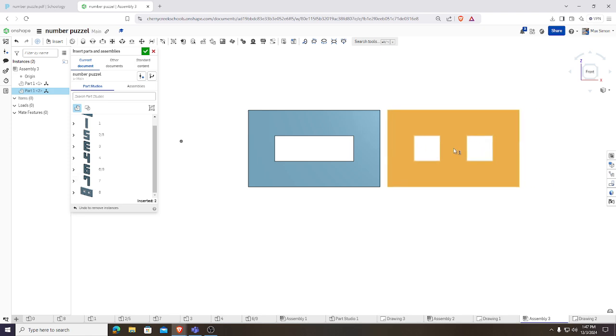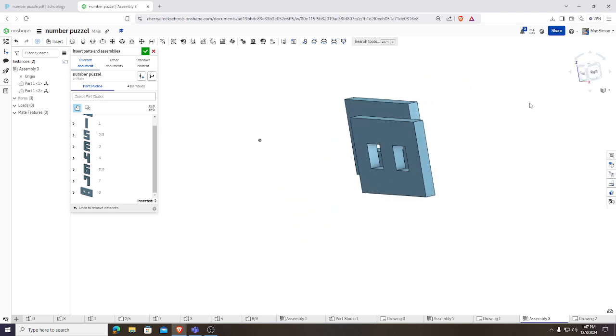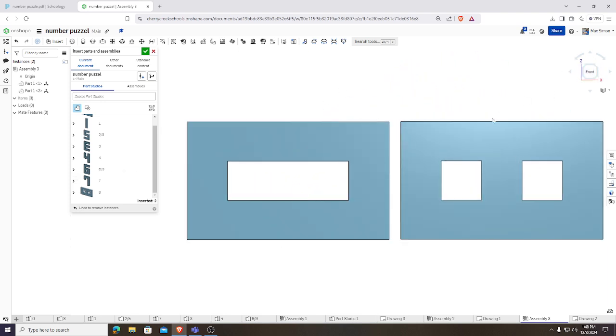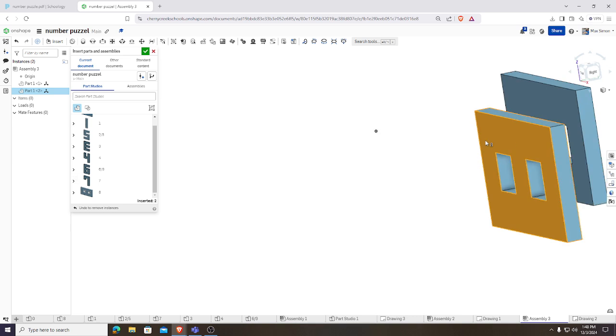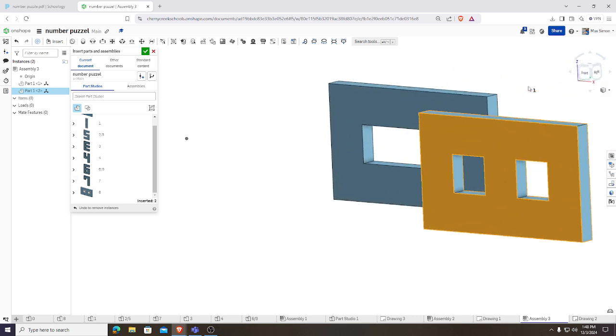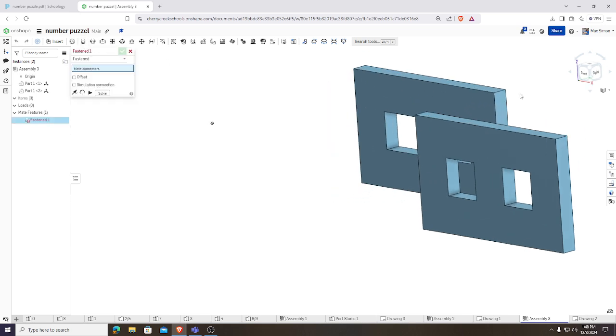We're going to try to set those somewhat close to each other. However, they might not necessarily be in the same plane. I see a lot of students try and do this, and oh, that looks good, and they're way off. That's okay. What we are going to do is set a mate. So we are going to use a fasten mate. A mate is just a way to connect these.